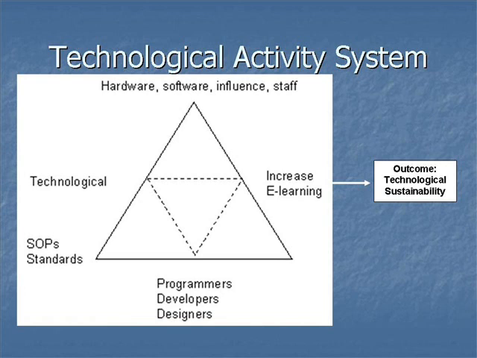So they have a direct relationship with senior management and they're actually very influential in the way that resources get allocated. The rules that they need to engage with include things like standard operating procedures and standards. And the people involved in it include the programmers, developers, designers. And the division of labour has dropped off this slide as well.